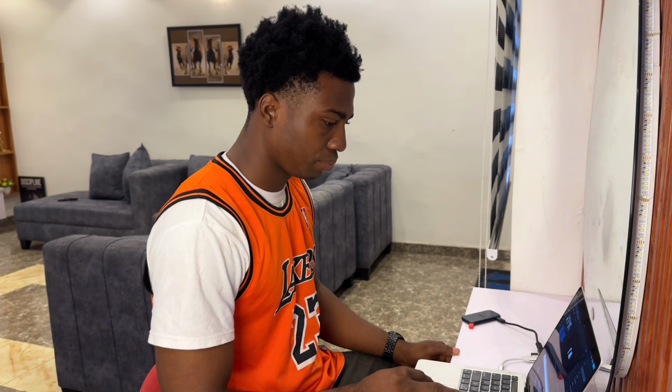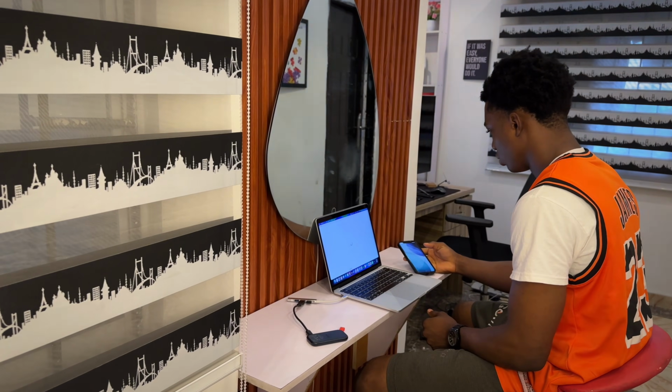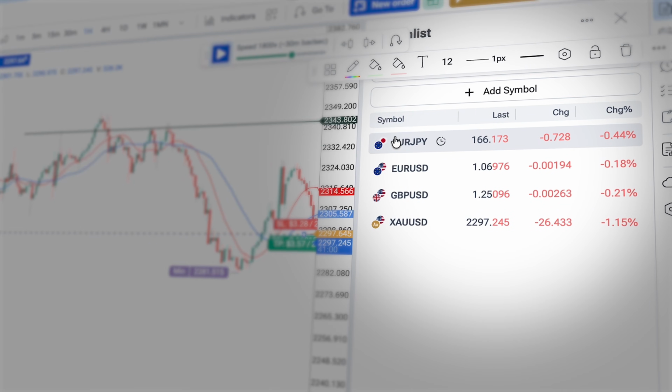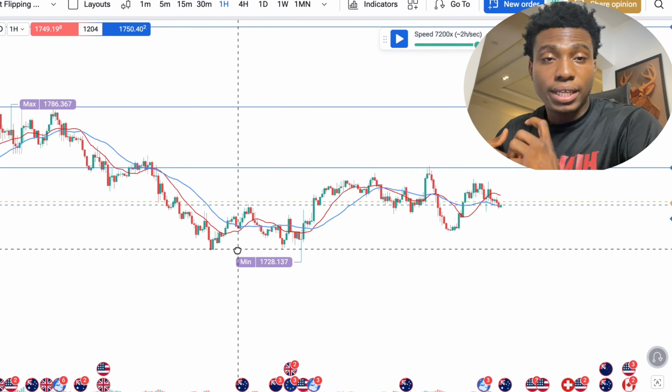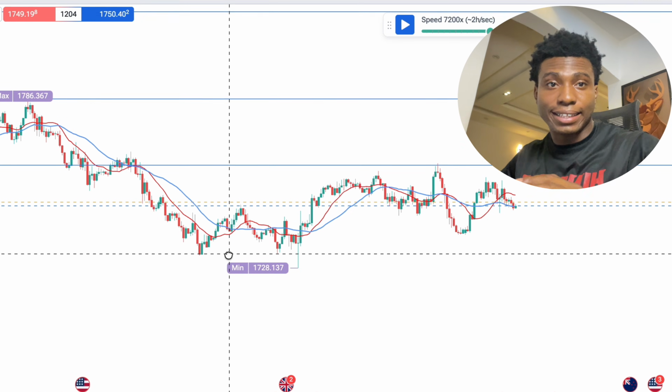Now I'm only going to be backtesting 4 trades, and that will decide how prepared I am. Okay, so right now let's go ahead and backtest our strategy. Now the pair we're going to be backtesting on is gold. Now the way I want to test my strategy is basically in the December period, just like a time like this, right?